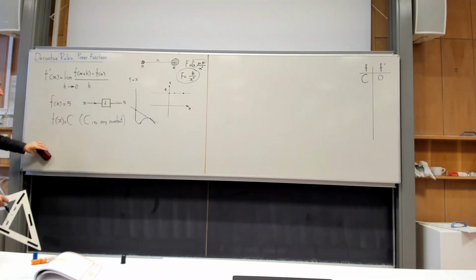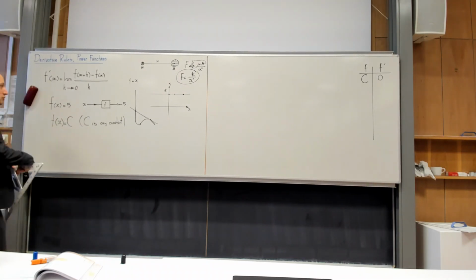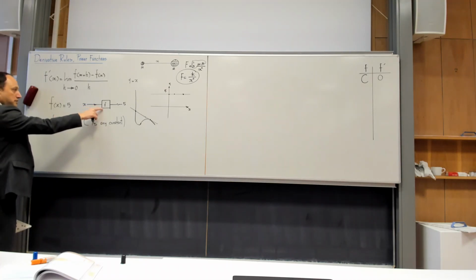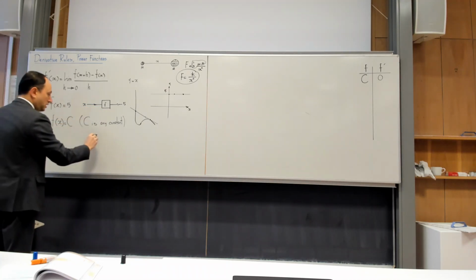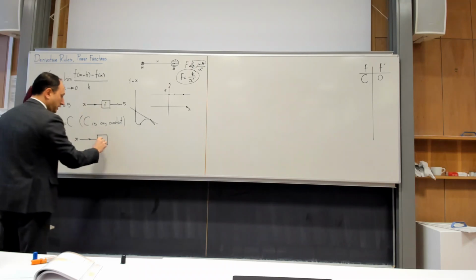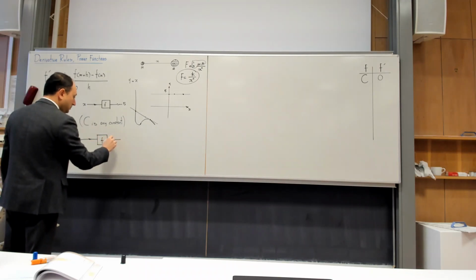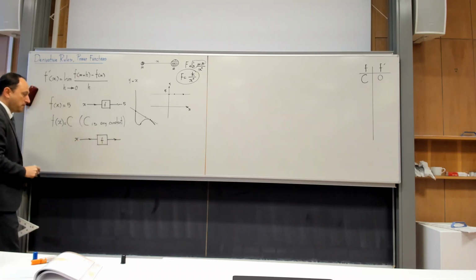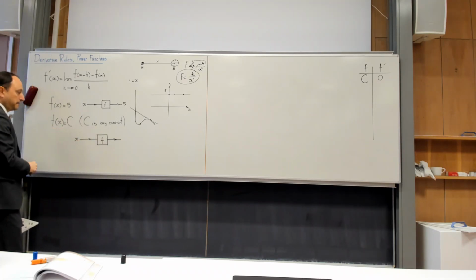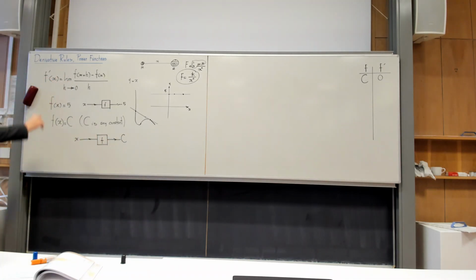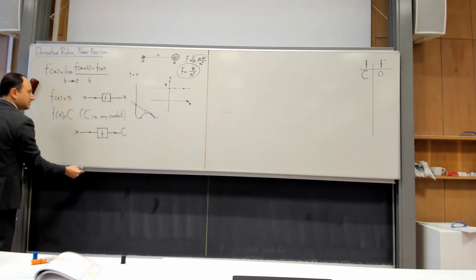Now, let me draw this diagram. If I want to draw something like this for this function, I would write the function f here. I will send whatever I want, call it x, but this function, regardless of what I put in, will give me what? This function gives c. Okay, so that is the diagram that you should have in mind. Now let me calculate this derivative for you.